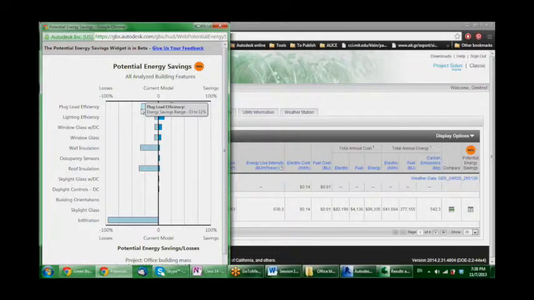So for the plug load efficiency, you can do 33% worse, but you still have 12% more to go in order to enhance your design. The same goes for the other factors, and this gives a very good method to steer you in the right direction of what you should look at.